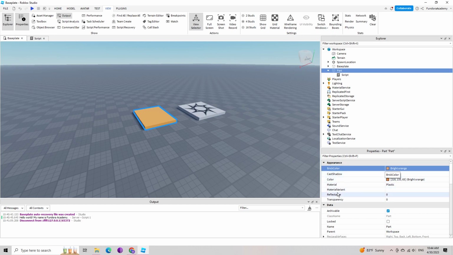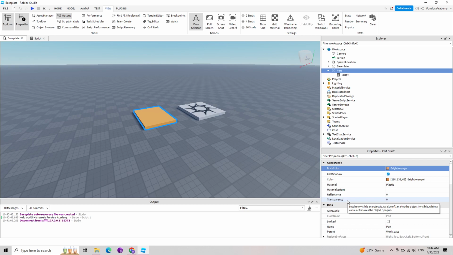Okay, another thing I want to mention is this Transparency. If you hover your mouse cursor over the Transparency keyword, Roblox Studio will show a tip, a short piece of information about the meaning of transparency. As you can see, it says that it's how visible an object is.